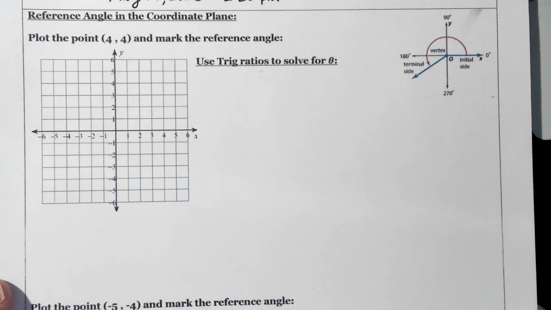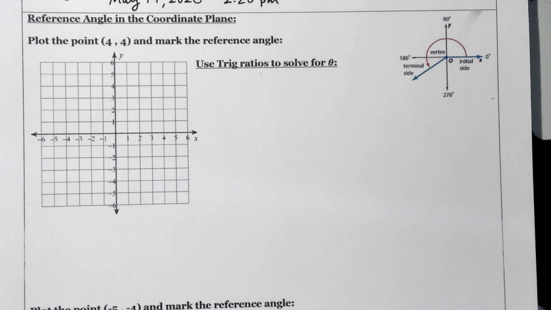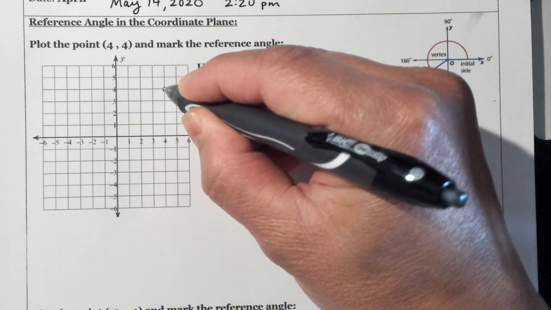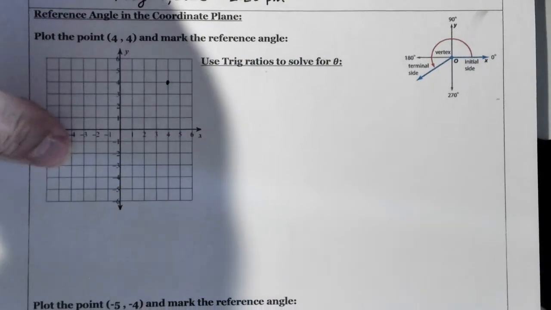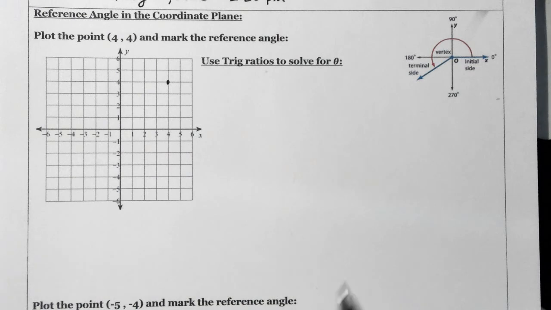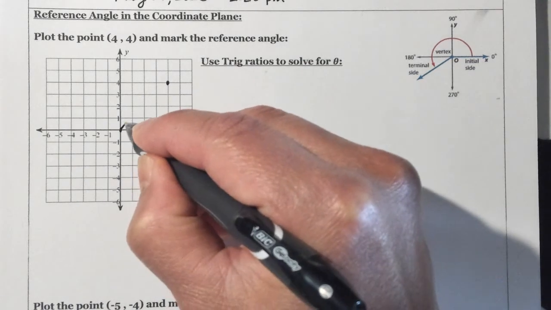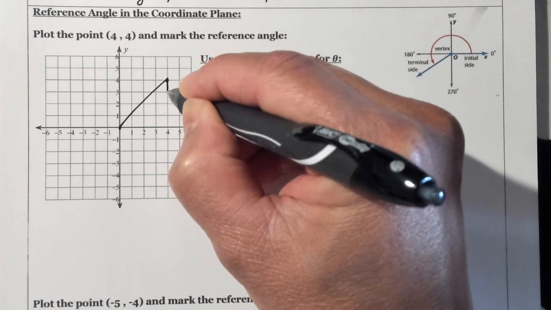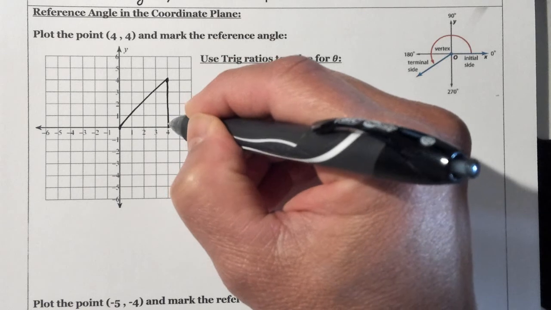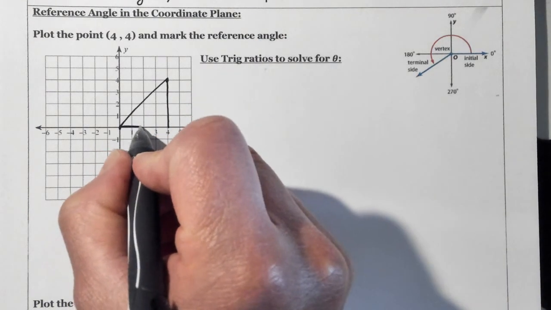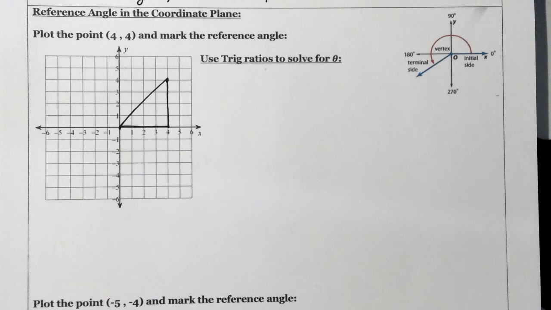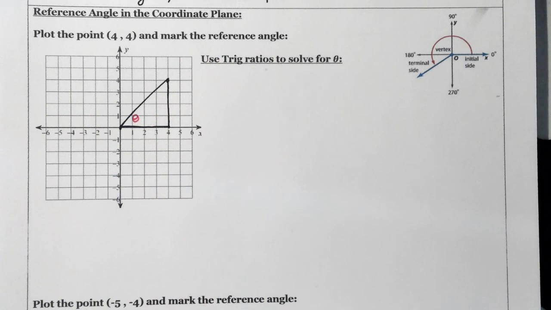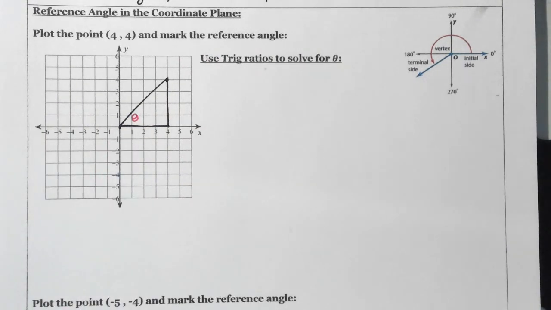Next one, going back to this one, you'll see why in a second. I wanted to skip this one initially. So, grab the point. Bam. Remember the steps. Hopefully you wrote the steps down. Connect this point to the origin. Bam. Then the next line from that point has to be vertical, back to the x-axis. And then you make your triangle. Theta for the reference angle is in the corner next to the origin.